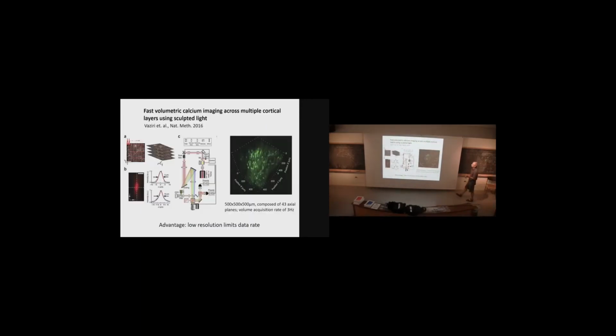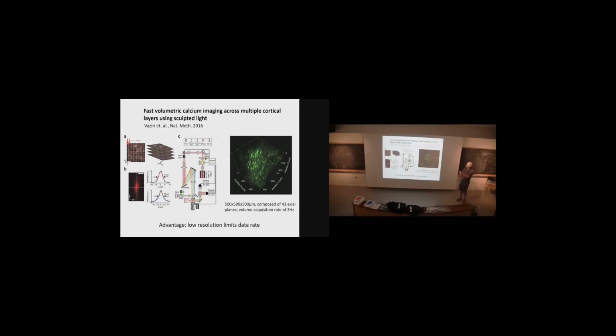This technique was adopted by, for example, Ali Pasha Vaziri. He calls it sculpted light. So again, you have to spread the colors using a grating, and then they get recombined at the focal plane to give you this temporal focusing. And his resolution in X and Y are roughly the same. So he's got roughly isotropic resolution. But the resolution is not a micron here. It's more like 5 microns. So 5 and 10. So basically the size of a neuron.